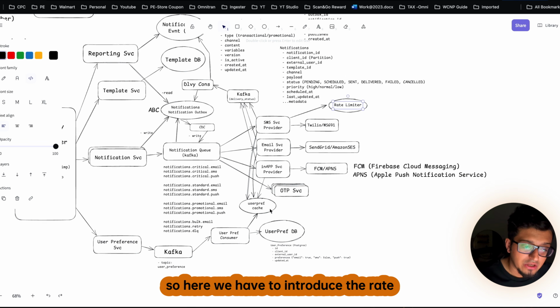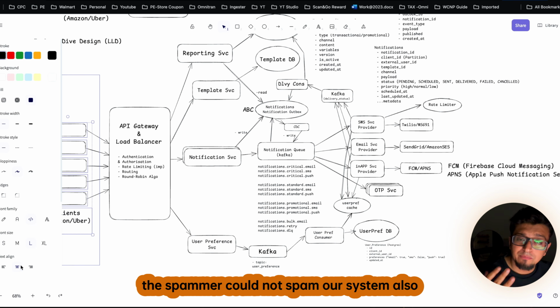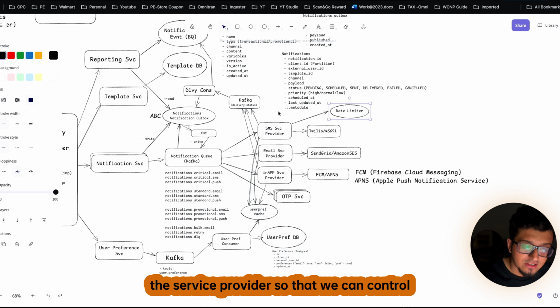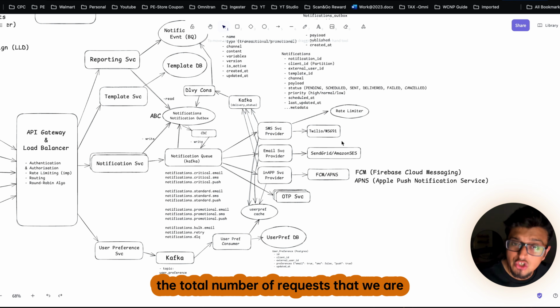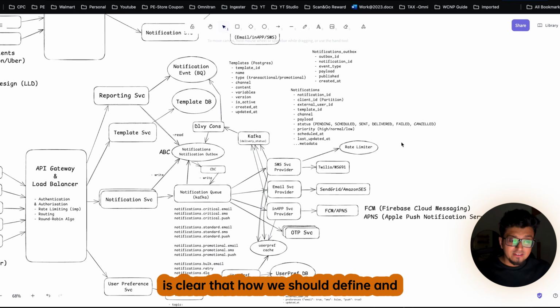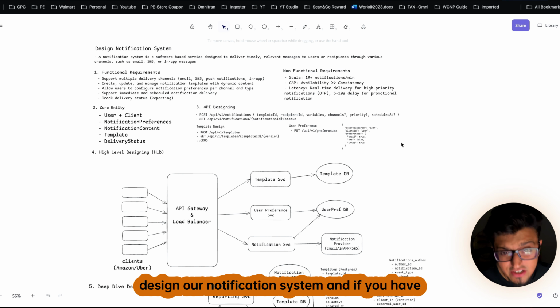So we have to introduce the rate limiter at the API gateway so that the spammer cannot spam our system. Also, we have to set the rate limiter on the service provider so that we can control the total number of requests that we are sending to the external service. I hope this is clear how we should define and design our notification system.